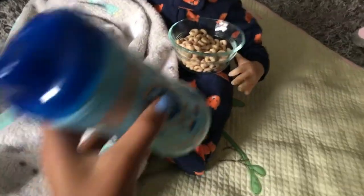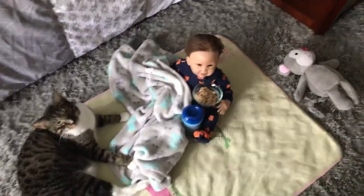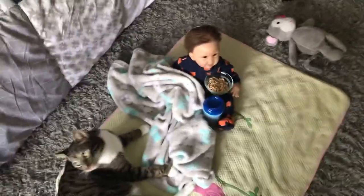All right. Here you go, buddy. You have your Cheerios as wanted and your water as wanted, too. So here he is, he's just going to eat. And while he's eating, I'm going to show you guys his cute outfits, and I'm just probably going to pull out the wipes and diapers and everything. So, of course, we have our new diapers here, and I'm going to put you guys right here so I can get out a diaper and get him ready.